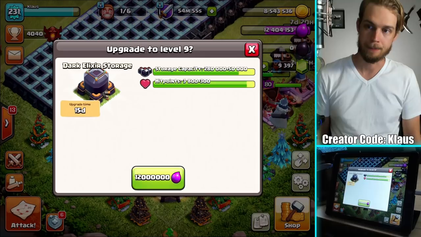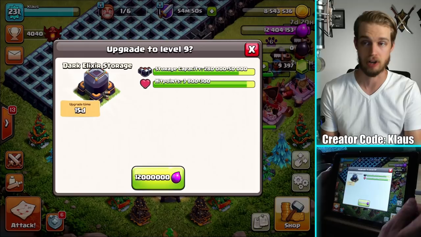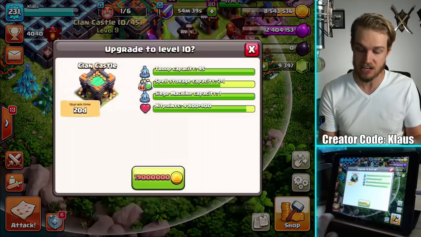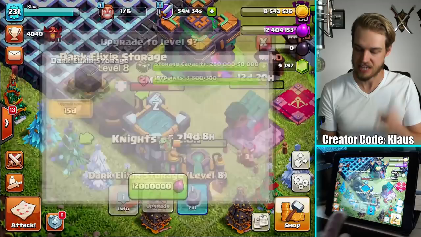7 days until my next builder comes available, which is fine. I can still make videos without a builder available. I have a lot of loot that I'm going to need before this is over. So definitely have to continue to focus on the highest priority upgrades, like the Dark Elixir storage, like the heroes, like this clan castle. This needs some attention, but I can't hold enough gold, so I'm going to have to prioritize gold storages soon. But right now, definitely Dark Elixir storage is priority.